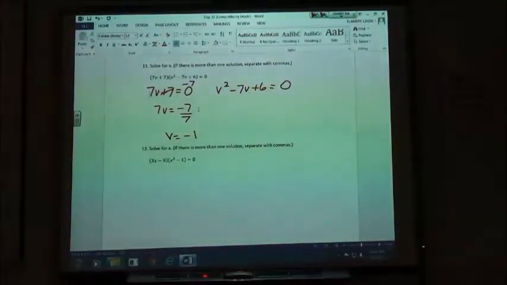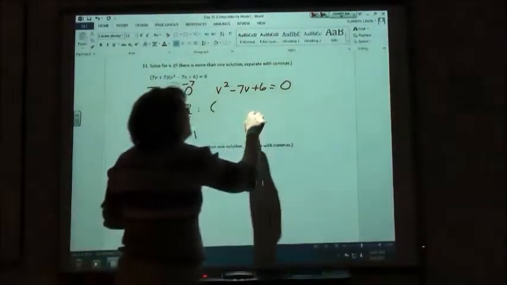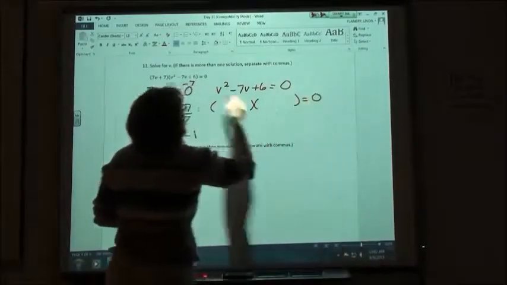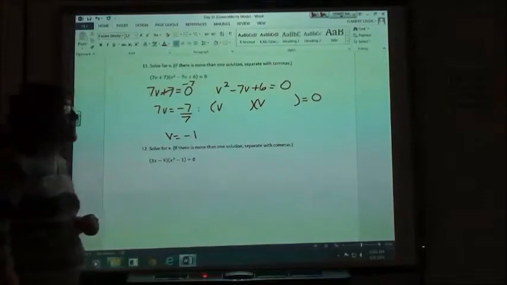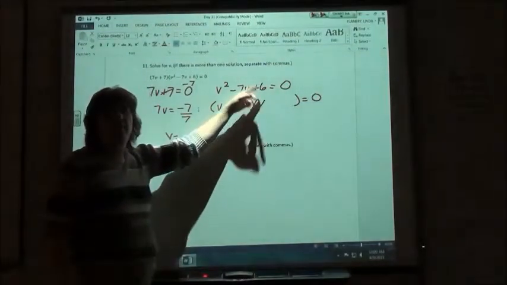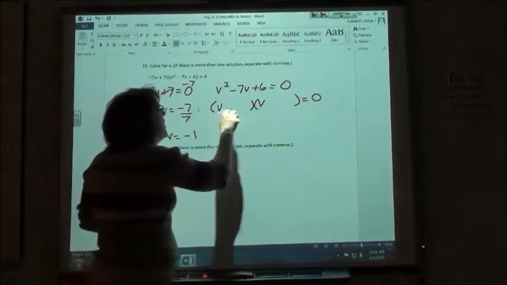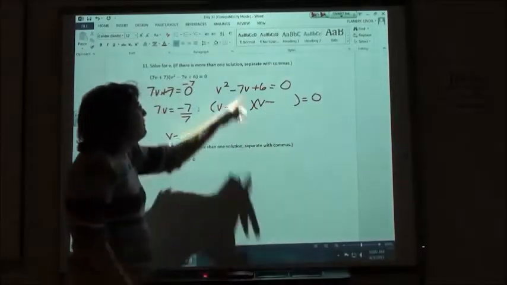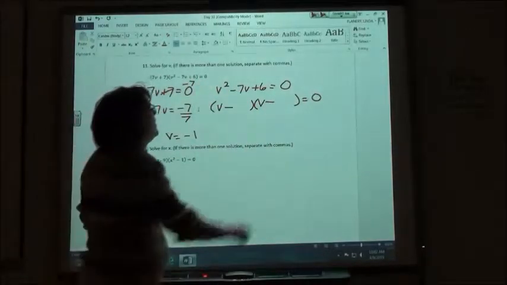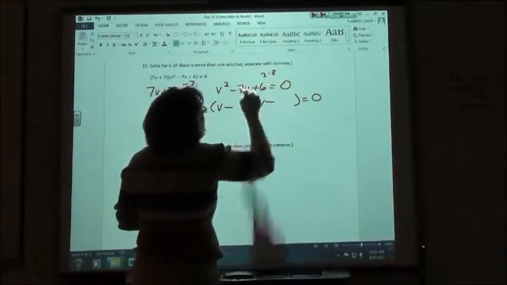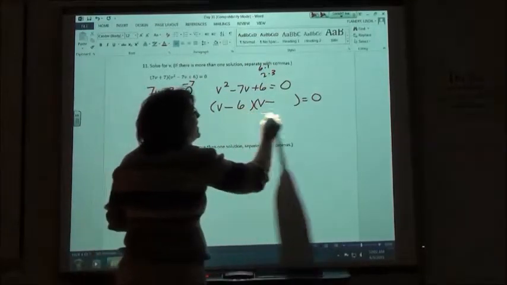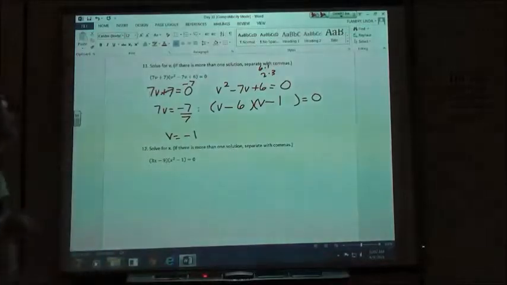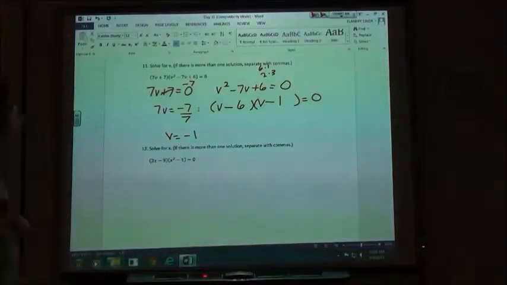The second one, quadratic expression. We've got to solve by factoring. Factors of v squared, v and v, my signs. The end is positive, both are the same as the middle, a negative and a negative. Factors of 6 that give me 7. Could be 2 and 3, but that doesn't add up to 7. Oh, so I got to use the 6 and the 1. A negative 6 plus a negative 1 adds up to the negative 7 in the middle.